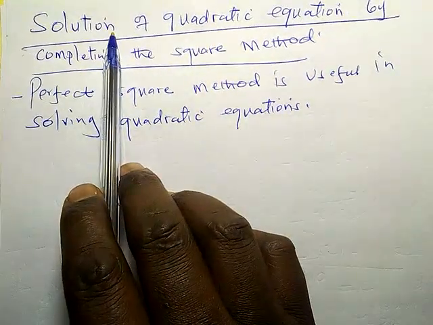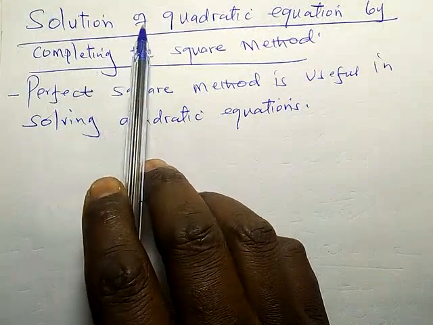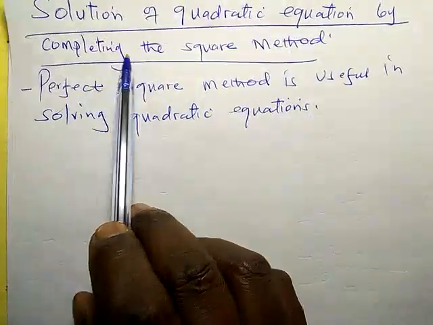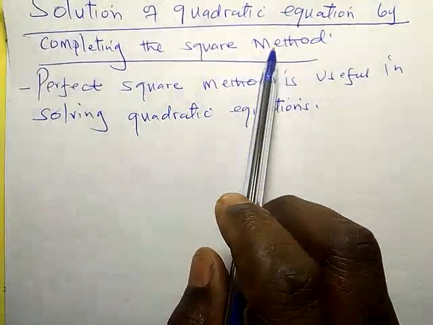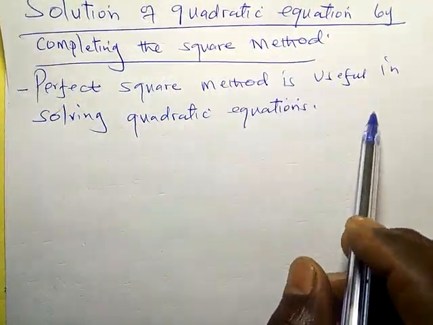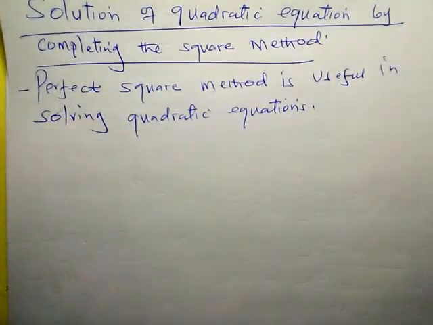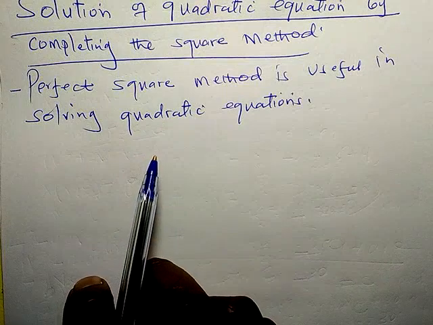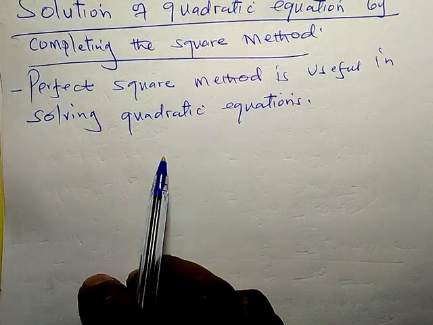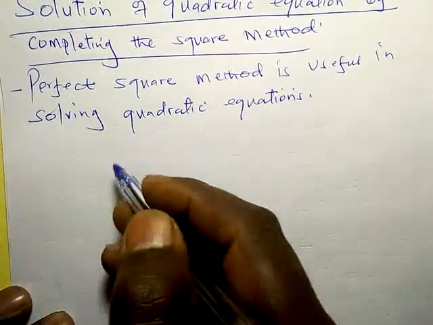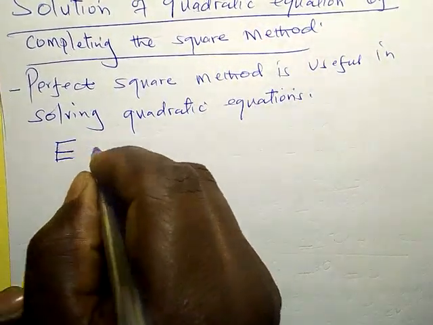Solution. This is the last bit. Solution of quadratic equation by completing the square method. So the perfect square method is useful in solving quadratic equations. We will want to see how to use the perfect square to solve some quadratic equations. I want to do it using an example.